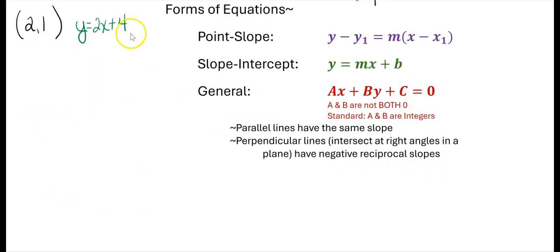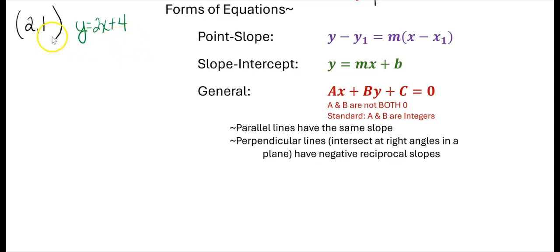Now let's not forget that parallel lines, lines that in the same plane do not intersect, have the same slope. And perpendicular lines, which intersect at right angles, but they intersect at right angles no matter what, whether they're in the same plane or not, but they would be in the same plane if there's only two of them. They have negative reciprocal slopes. We went over this in class quickly, but you can draw it, you can visualize it. We're going to work a problem using parallel and perpendicular.